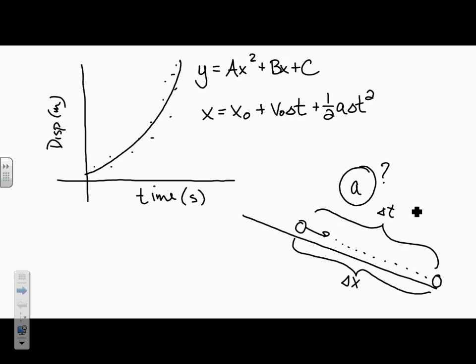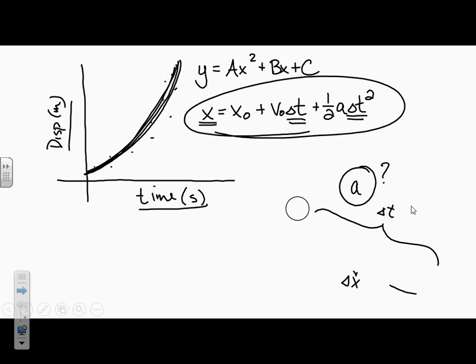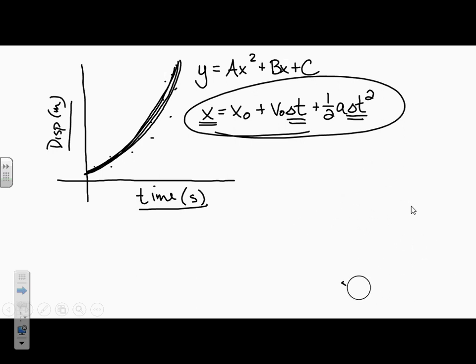And if we look at this equation, what we see is that the position, x, is a function of the time, t. And that's exactly what we have in our picture right over here. Our displacement is a function of our time. So the equation that we get from our graph there is actually telling us this equation right here. So what do we do with it? How do we get the acceleration from this? All right. We've graphed our displacements, we've graphed our times. How do we turn this into a value for our acceleration?